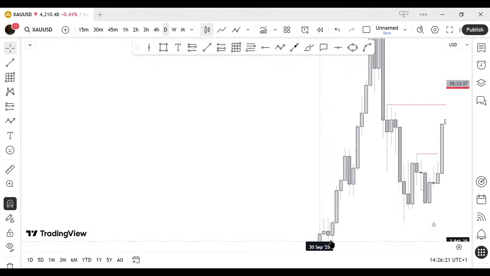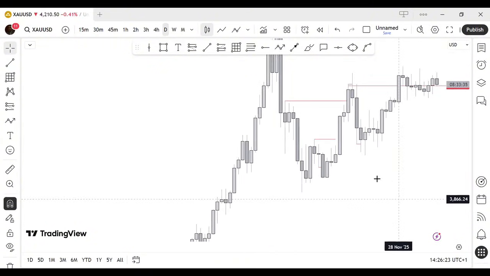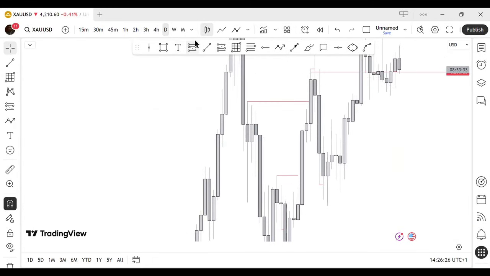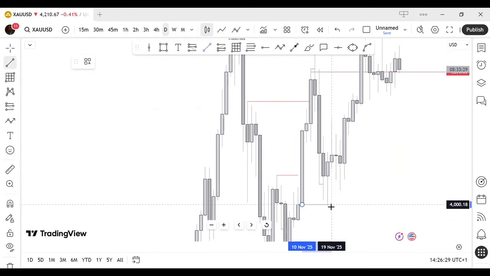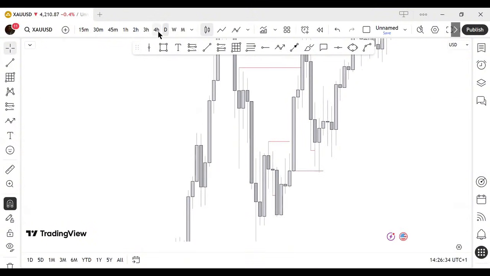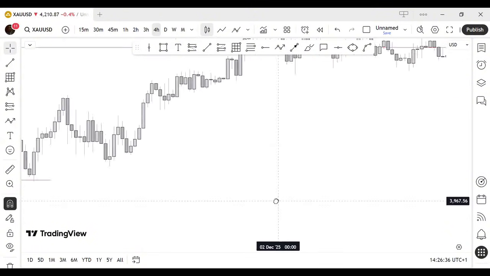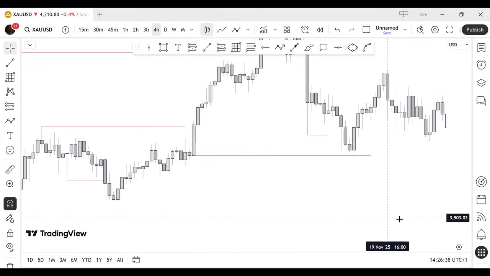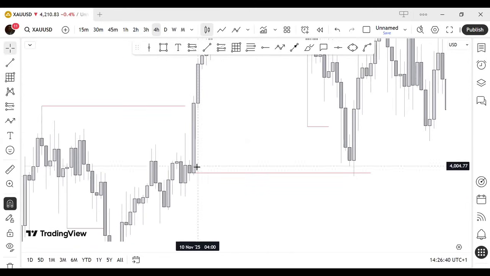Now, most times on the daily, I always use fresh key levels on the daily time frame. I can see very clearly from here that we have this open close key level standing here as the only fresh key level closest to our liquidity right now. If we come back to the H4 time frame, if you investigate very clearly, on the H4 time frame, we had this key level as well standing.